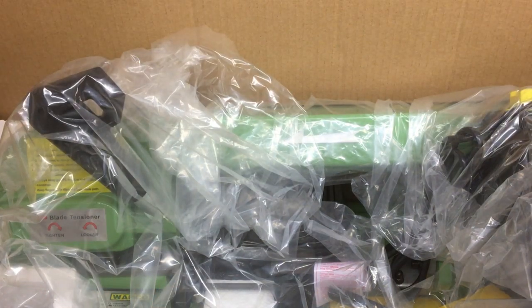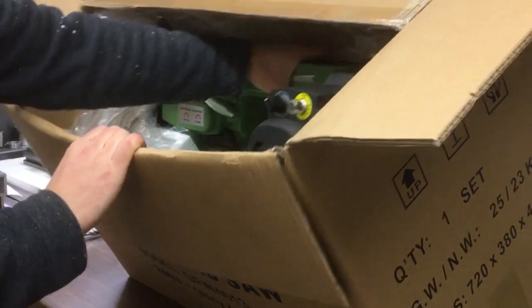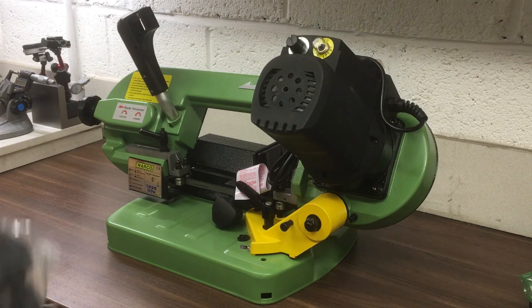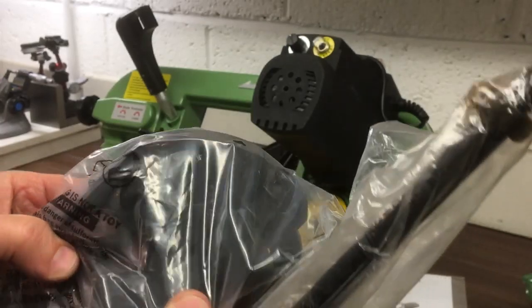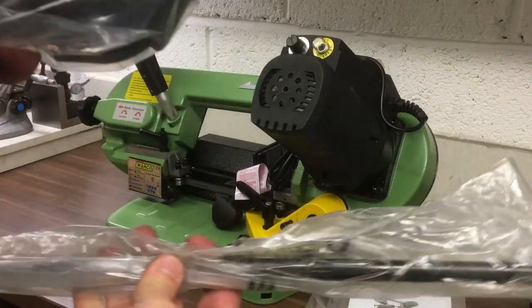Okay, so it doesn't look like there's too much to assemble. It's pretty much ready to go. Right, let's get it out of the box and see what we got. There it is. So it comes with instructions and some bits of plastic. If they're extra handles or maybe the stock around here, and then this threaded rod.